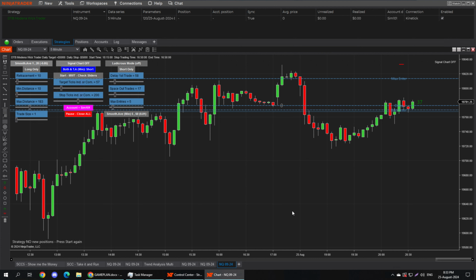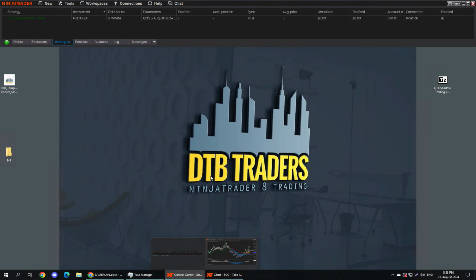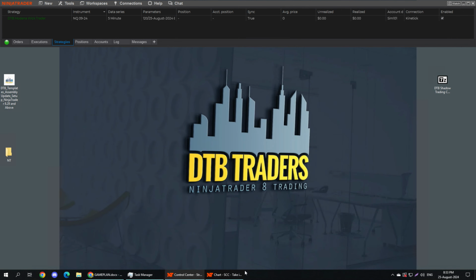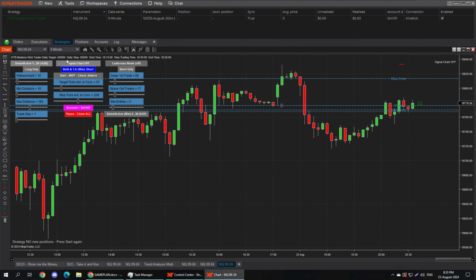And I'm also going to figure out a way, because as you can see on the take it and run, it's printing different counter values. So I'm also going to figure out a way of how I can incorporate the Medina Wick Trader strategy to cycle between signal charts itself based on the strength of certain signals coming through.